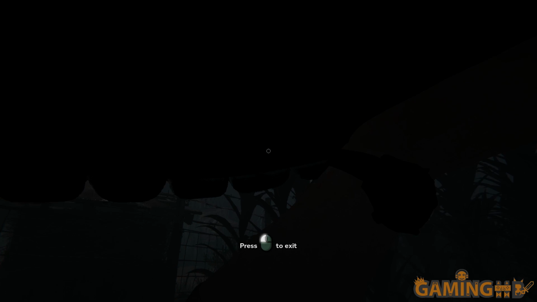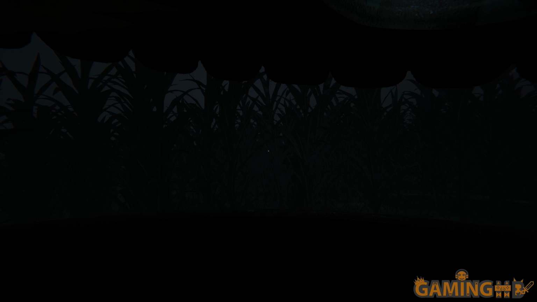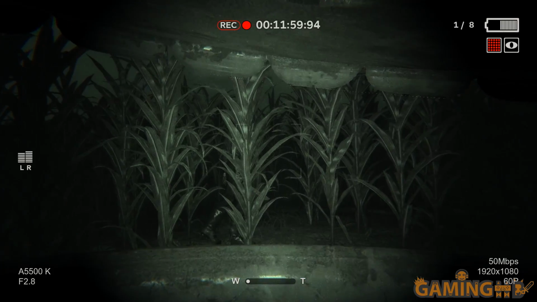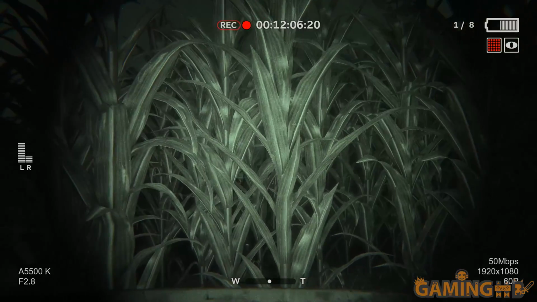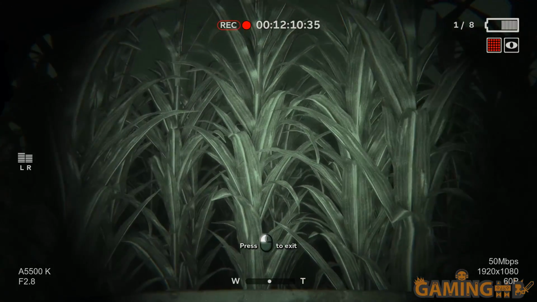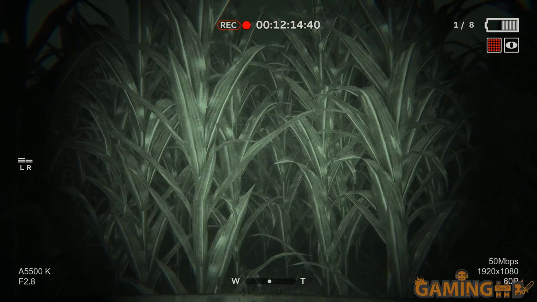Let's take a peek. And there he is. He has a wrench. Let's take a closer look at the guy. So he's got boots, has a machete, not a wrench. So yeah, that's gonna be dangerous. At least he has clothes on. The guys that chased you for most of the previous game were fairly naked.